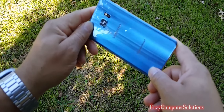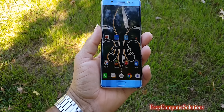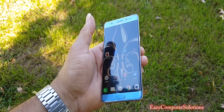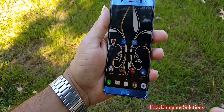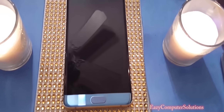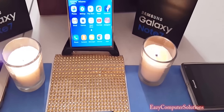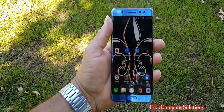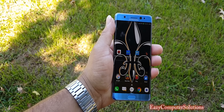First of all, the build quality — I am not a great fan of glass front and glass back, but damn it feels good, very very solid. One of the biggest things I really like about this device is that all the hiccups, all the lagginess — everything has changed. It's smooth as butter; the lag is gone and I'm not getting those hiccups like I used to.